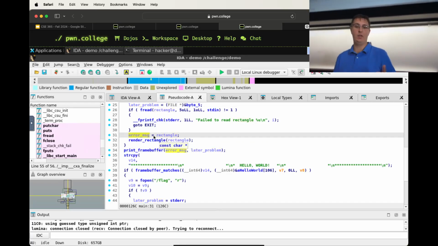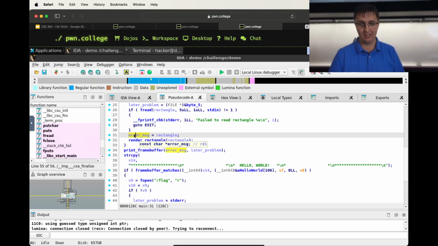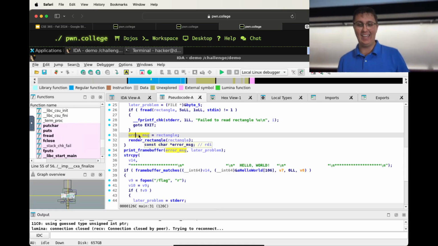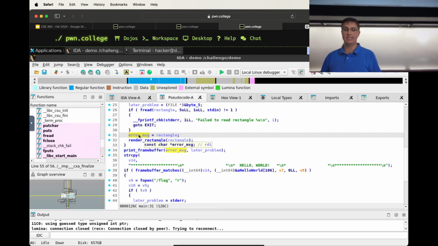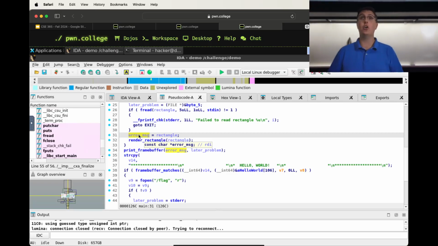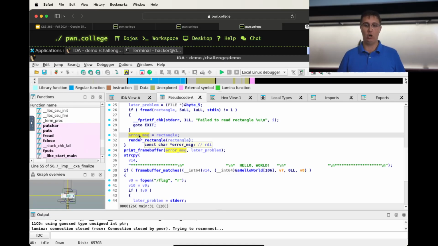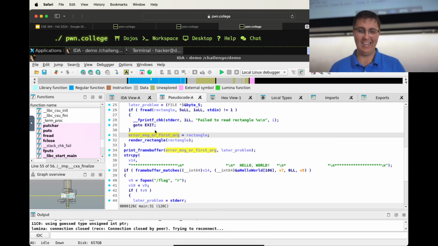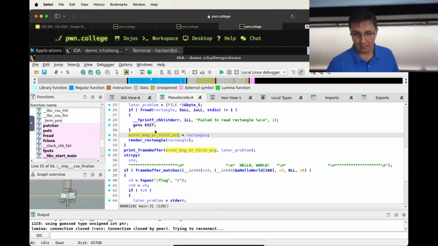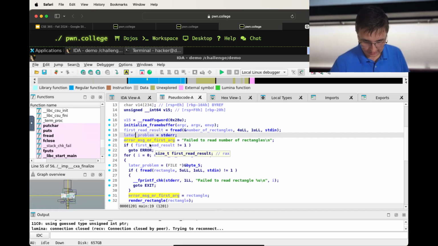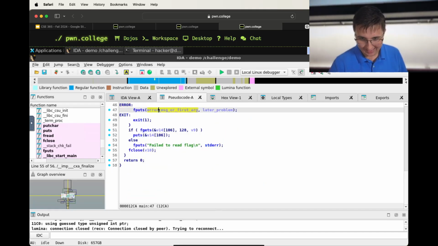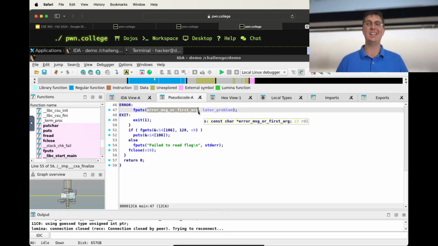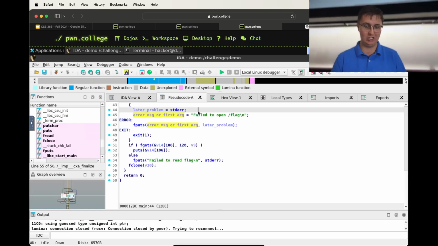This error message variable that we've been using looks like it's kind of all over the place. We can see, for example, that this error message variable that IDA decided is a variable is just our RDI register, which is also our first argument. So maybe we'll say or first arg, because it looks like this decompilation isn't very good. Our error message, for example, right here, and then we go to error, and then it fputs error message or first arg. Guess what? This is the first arg. So it looks like this variable is a little bit overloaded. It's just RDI.